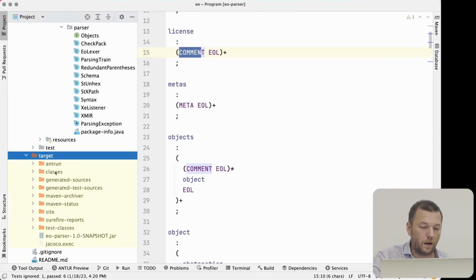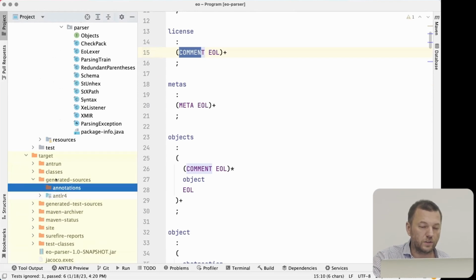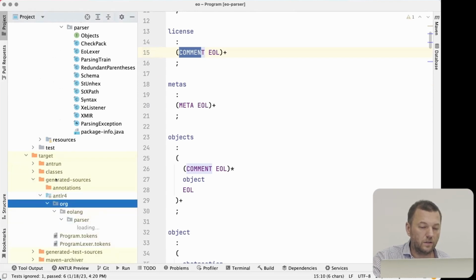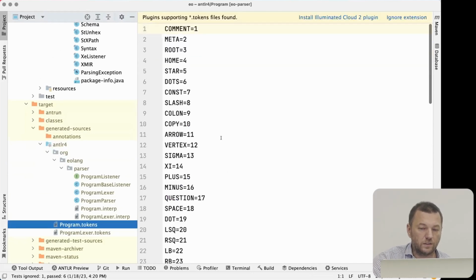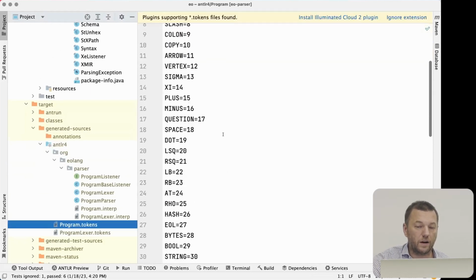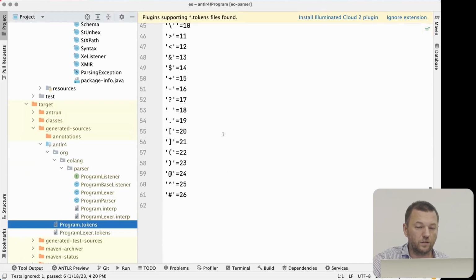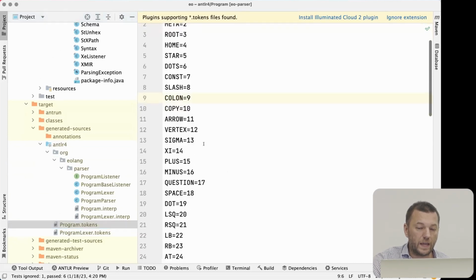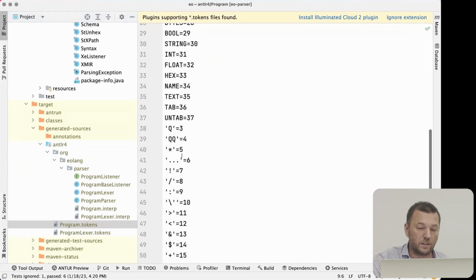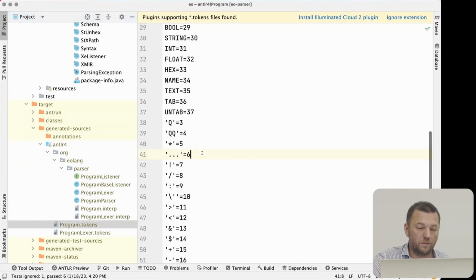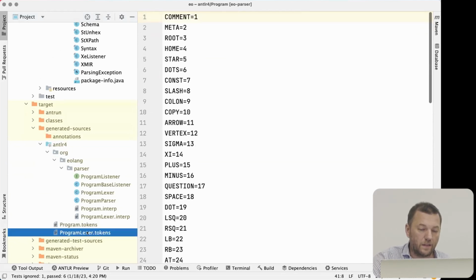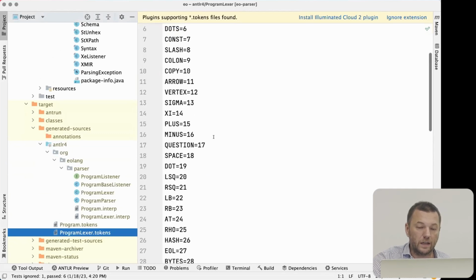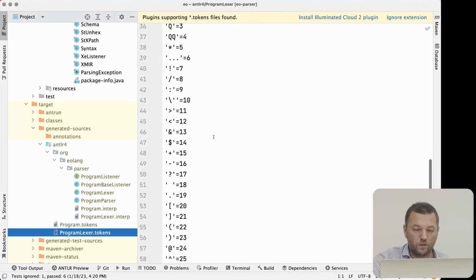So ANTLR, it goes into generated sources, ANTLR, and it generates the tokens here, you see? It gives numbers to all the tokens. So these are all my tokens with the names, and there are some tokens without names even. So all the tokens get their own numbers.